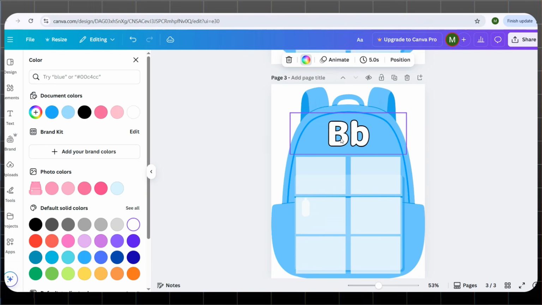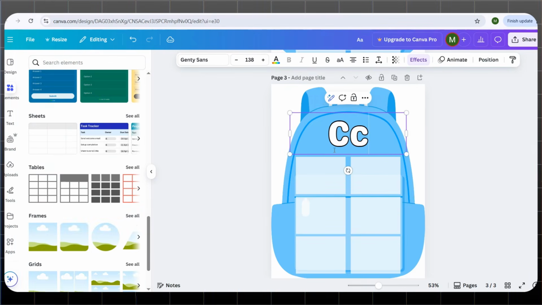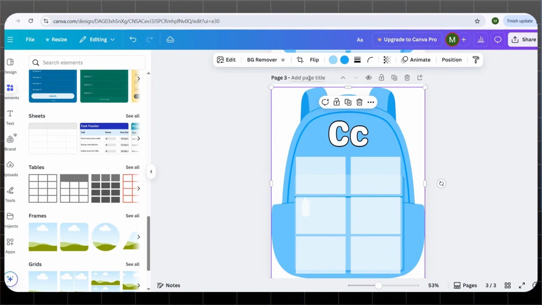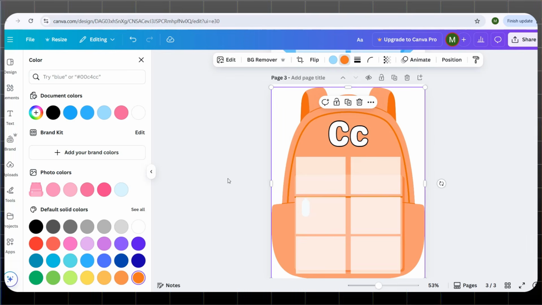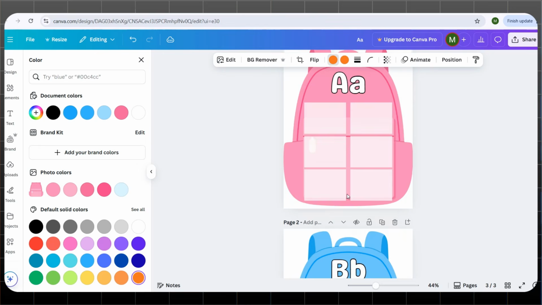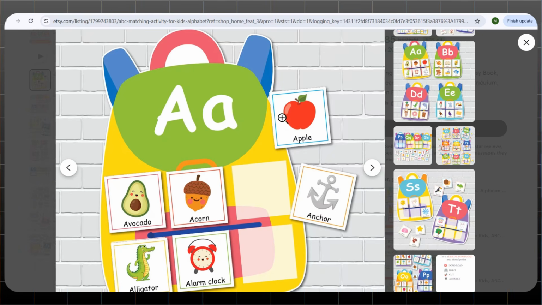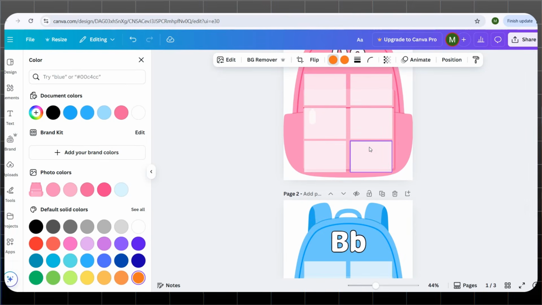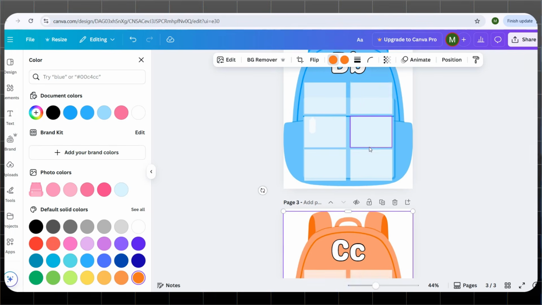Then for C, we'll duplicate again, change the letter to C, and use orange for the bag. You can continue this process for all the remaining letters. If we go back to the original product, we'll see that each letter includes 2 pages, the bag page, the objects page.